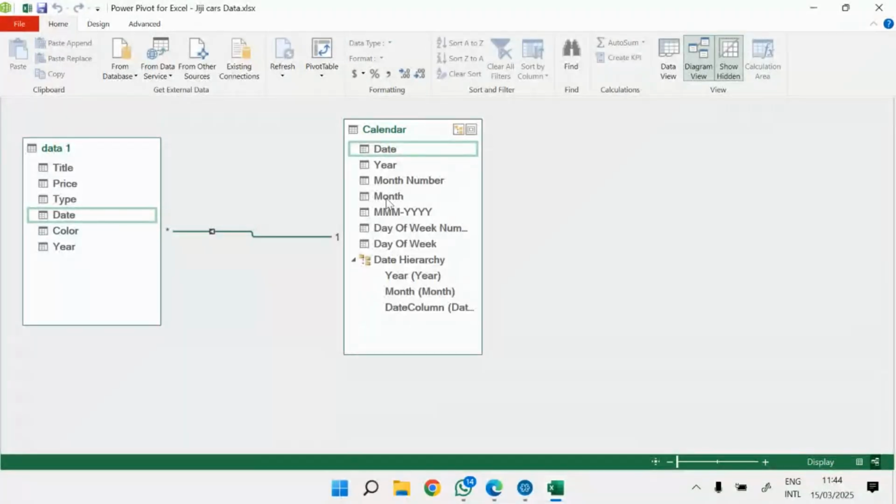Anywhere in the world, if someone says, oh, please, can you show me your data model? I want to check something. I want to check your connections. I want to check how you do your relationships. All you need to do, if you have done your model in Excel, is say, oh, no problem. I'm a veteran in this Power Pivot thing. I'm going to show you now. And then you just go to Manage, Power Pivot, manage model, and you come to Home, and you come to diagram view.